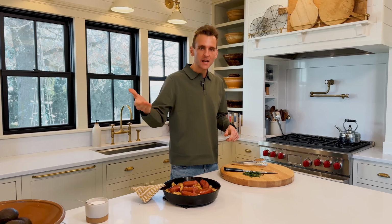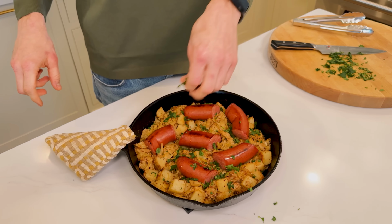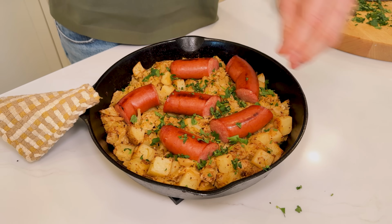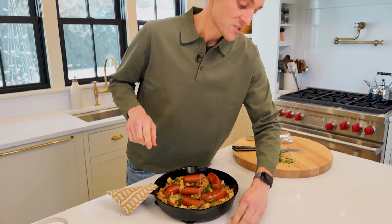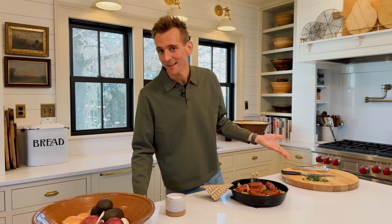I'm chopping up some parsley because we eat with our eyes first, don't we? And you know what? Look at this. You add a little bit of green to something, and I know it seems like, Caleb, I'm not gonna buy parsley for this. Okay, parsley is good. It does have a fresh flavor, and I just think it looks nice. So yeah, I am going to, because it's pretty, and it makes you feel good. And it adds greens, so you don't have to have a salad.